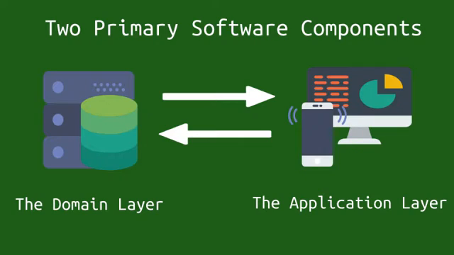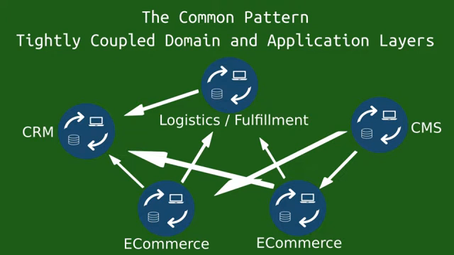There are two patterns or architecture types I would like to show you. The first pattern is each application having its own domain layer. This is very common in the industry today. WordPress has this architecture, as well as many other commonly used platforms. Any third-party solution you use, such as Salesforce, will force you into this architecture because their domain layer is coupled to their application layer. Basically, each application has its own domain.